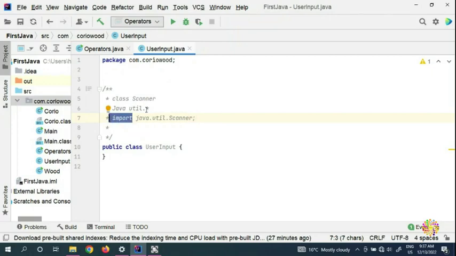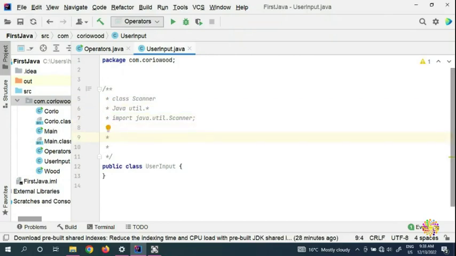And this asterisk here means we are telling Java that whatever class is inside this package, make it available to the compiler, so the compiler compiles. So that's what this asterisk means: all the classes available in this util package are made available for the compiler. Now we're going to instantiate our Scanner.